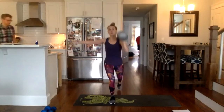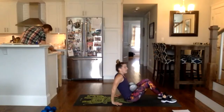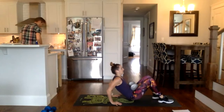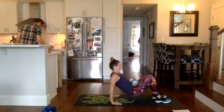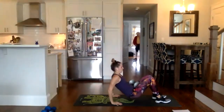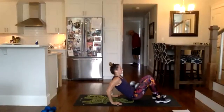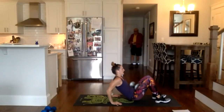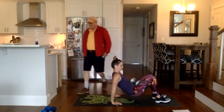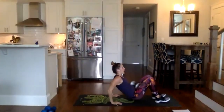3, 2, 1. Take it down, weight in your lap. If you haven't tried it yet, I want you to put that weight on your hips and do this. Chest is up, eyes are looking straight forward. Breathe. You got 20 seconds here. Keep moving. Little bends of the elbow and drive through the palms. All right, 10 seconds, and then we take it to your V-up.